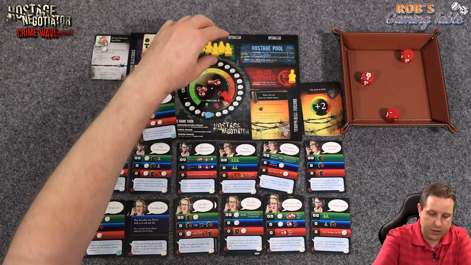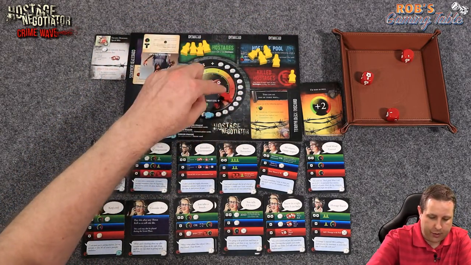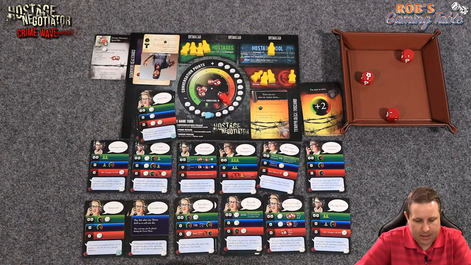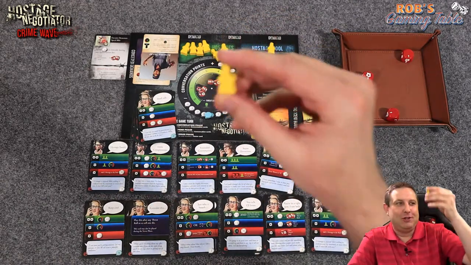But if I was in a situation where I still had a few in the pool and I still hadn't got at least half out, I wouldn't want the threat to go up at this point, because it would kill three hostages. And then I'm literally one away from losing. But yeah. Not great for poor Jimmy. Poor Jimmy.